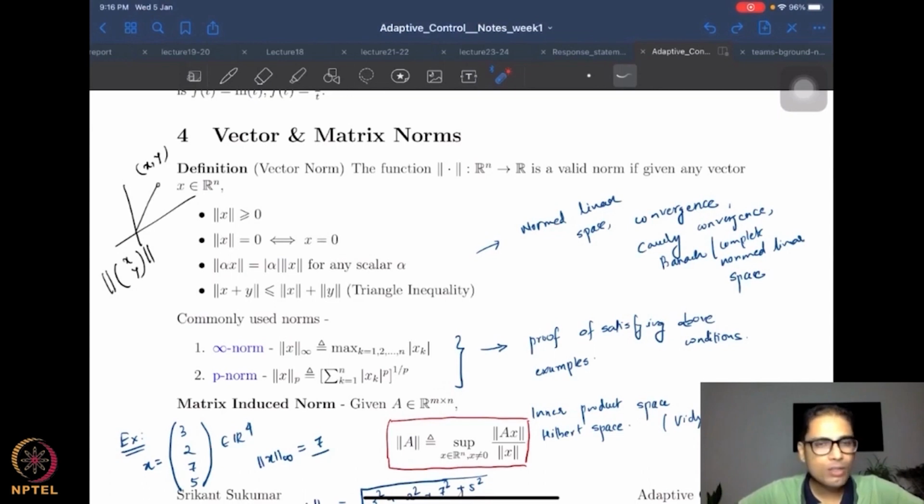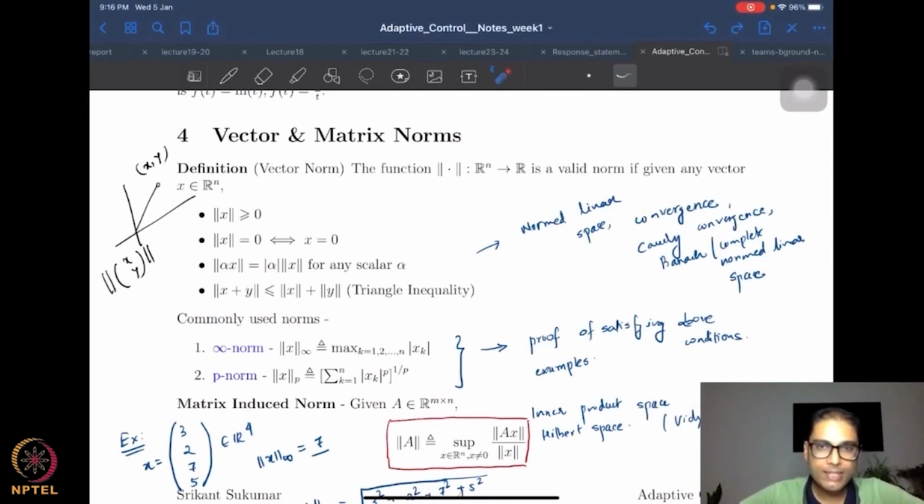There are two things we are really interested in. One is that the fact that we do asymptotic analysis means that limits and convergence become really important for us. And second is that we are always dealing with vectors and signals, because all the states, all the control outputs, everything is a vector. So we are always working in some kind of vector space. At least for the purposes of this course, these are vector spaces. There may be other more complicated structures in other courses, but in this course we are dealing with vector spaces, and hence all the objects that we are dealing with are also vectors.